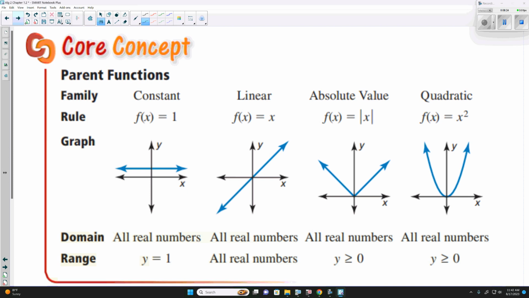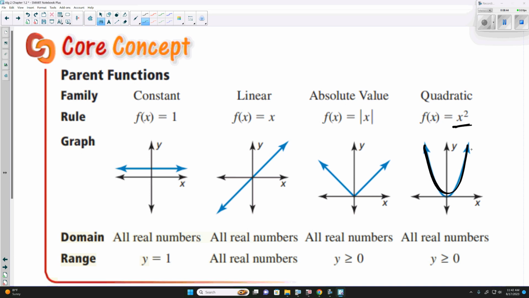And the last type that we have is a quadratic. Quadratic is going to have this x squared term in it. It's going to have a square. Second power will make it a quadratic. And all quadratics have this U-shaped graph to them. Questions on any of this so far?